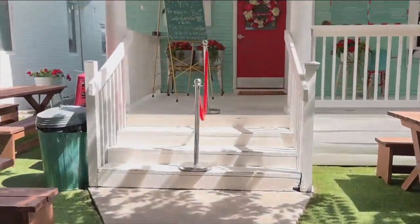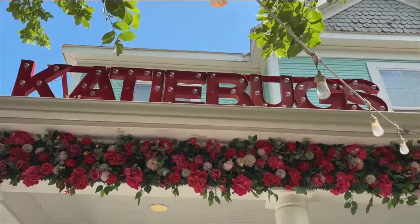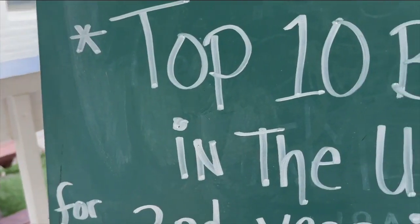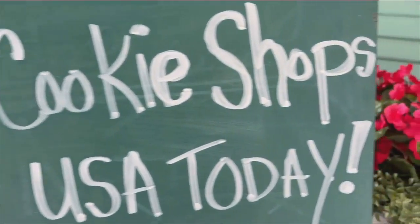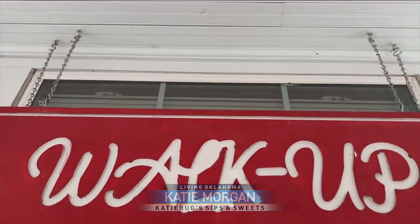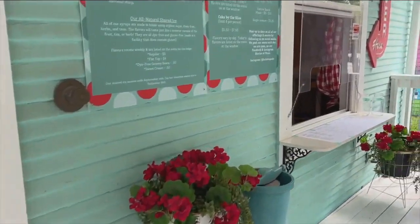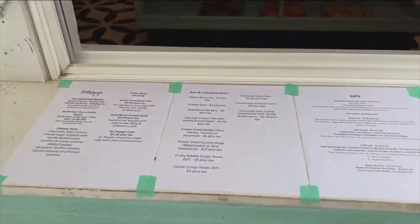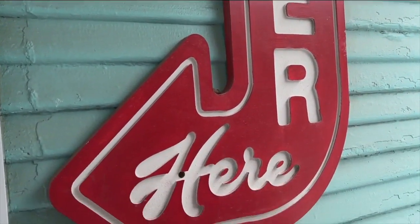Up next, this patio is straight-up giving off Gilmore Girl vibes. Located on 9th Street, this is Katie Bugs Sips and Sweets. Not only do they have all of your cake cravings covered, but they are listed as one of the top 10 best cookie shops in all of America. We're a walk-up and drive-thru only. We love this location because of all the shade — it's fabulous during the summer, a good 10 to 20 degrees cooler right here. And speaking of shade, you're going to need it to look through the menu.